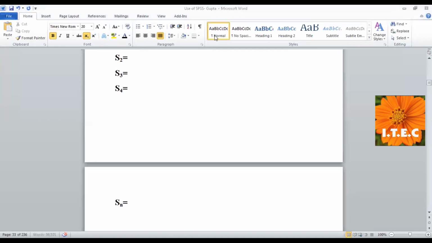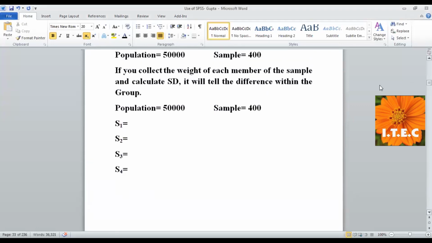You can have n number, not 80. No, this is wrong. Because when you are taking a sample of 400, and these 400 again become part and parcel of the 50,000. And when you take another sample of 400, some of the people who were there in the first sample may become the member of the second sample or may not become the member of the second sample.